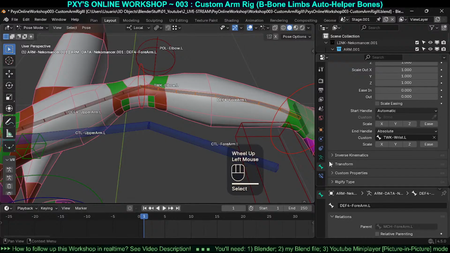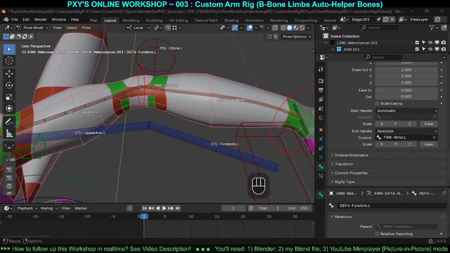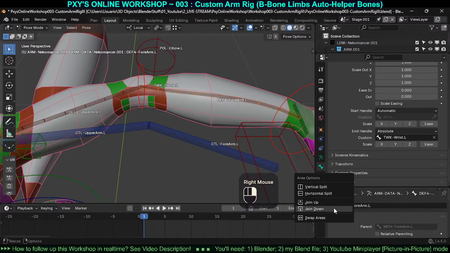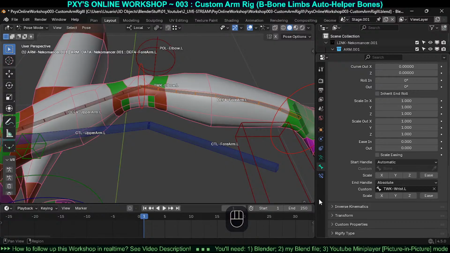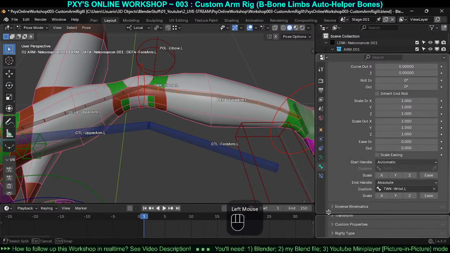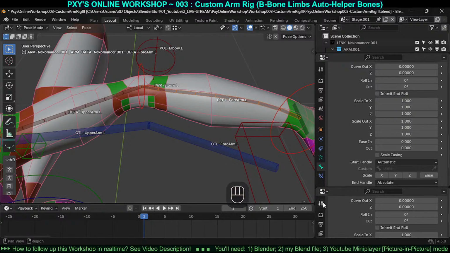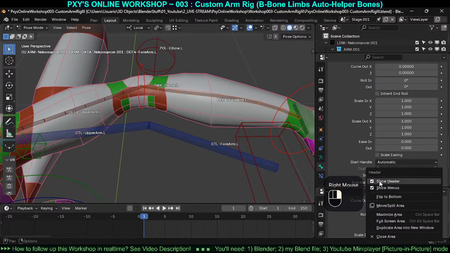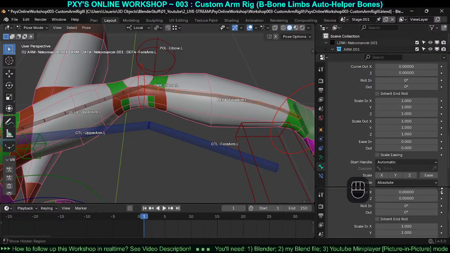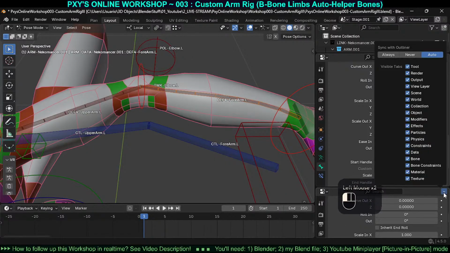The def forearm, by the way, this is interesting. Let's collapse this. Very important. I've learned it from somewhere else. So you can expand this thing. Then what we can do, this is a new feature of Blender 4.5. But first we don't want to show the header, so take this off. Hold on, we need to show this because there is this option here. This is the new option.